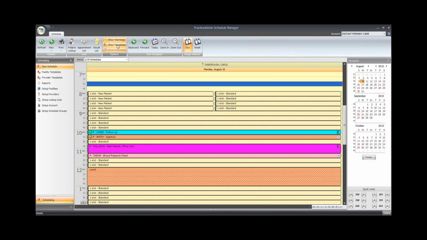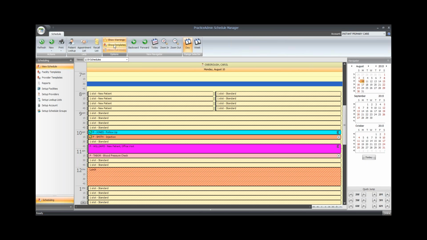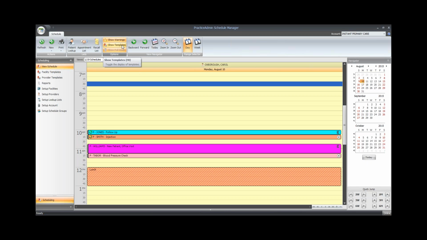So I'm going to come back in here and take off the template so I don't see it. And that's really the user's preference. So as a user, I can choose to work off of the schedule where I don't see my provider's template, or I can choose to work off it where I do see the template. So if I have multiple providers with different schedules on different days of the week, maybe I would like to see the template to remind me, or you can work off it where you don't. So that's, like I said, just a user's preference.